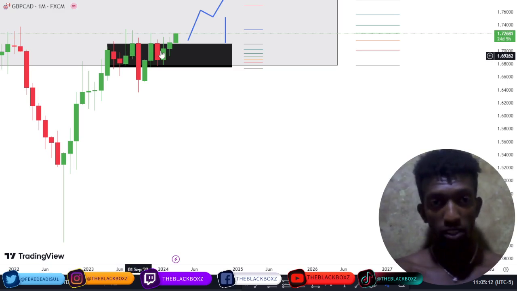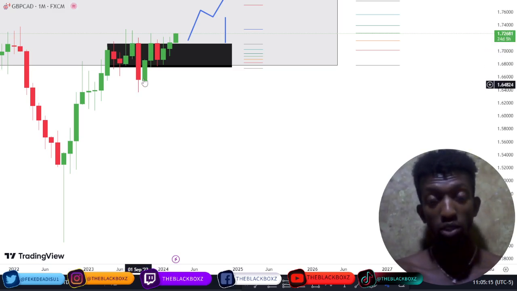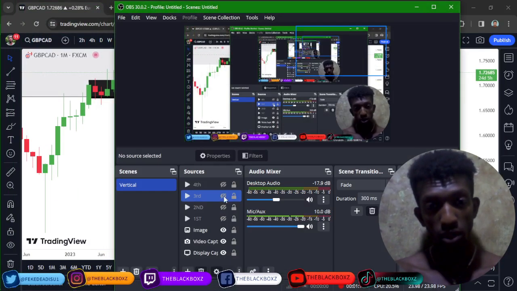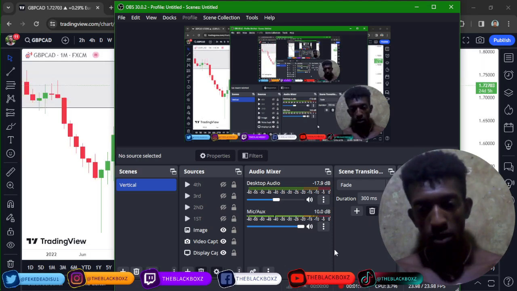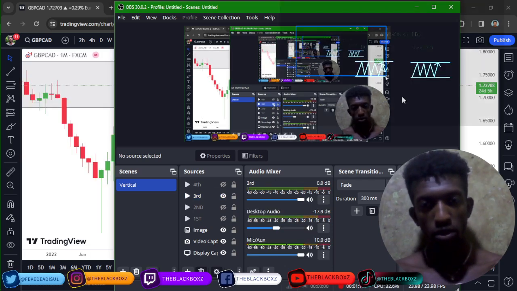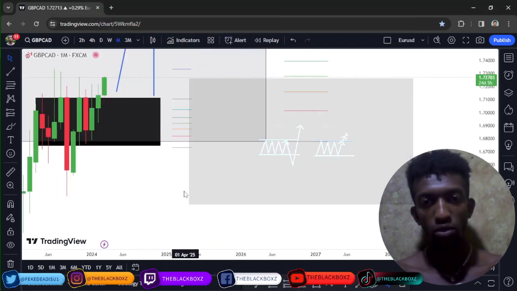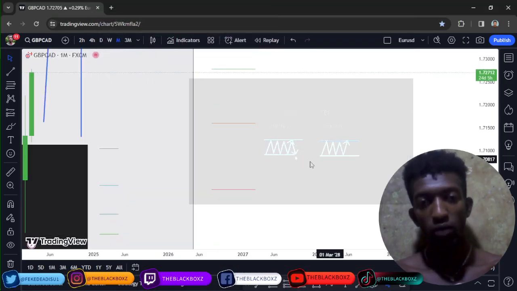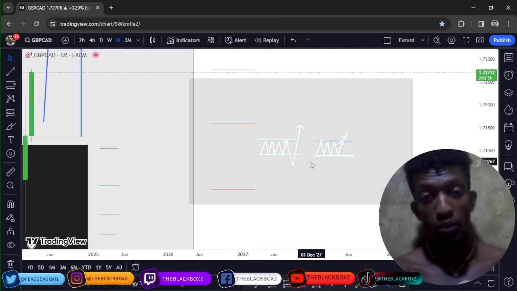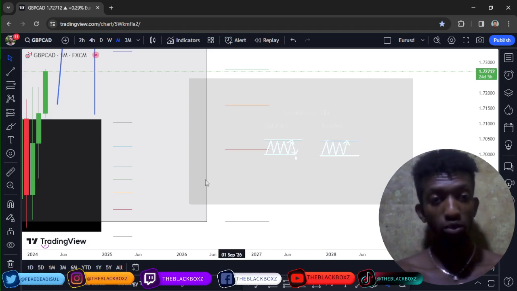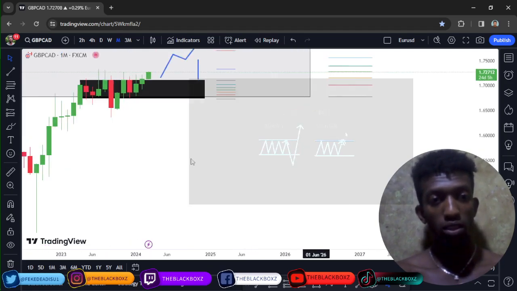And what happened in this particular scenario, the third model happened here. Okay, what is the third model? Let me show you. This is the third model, right? Let me bring it down so you can see it. Let me put it on a white background. You are seeing it, right? The third model means it is a single fakeout, and that is what happened.